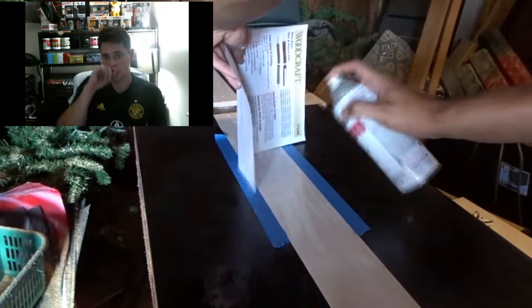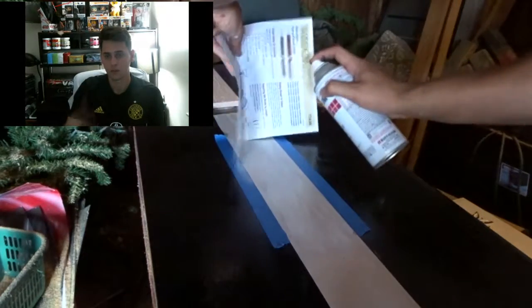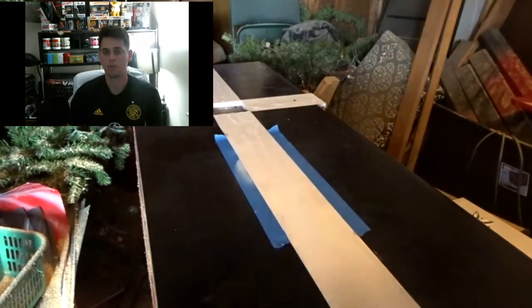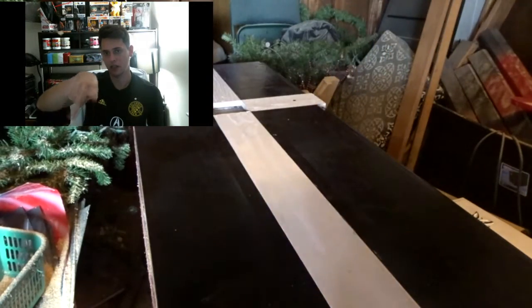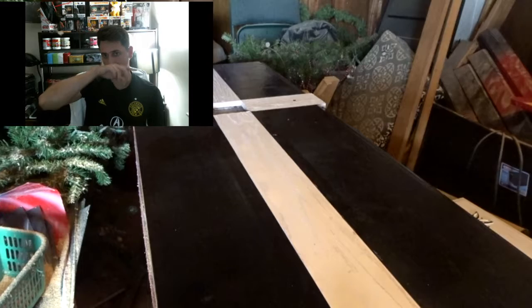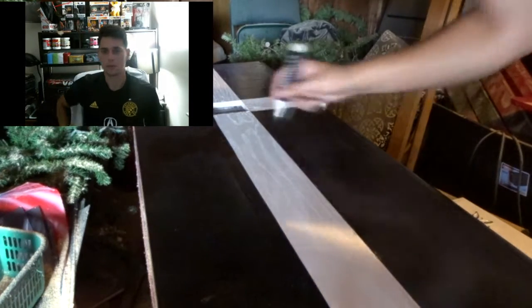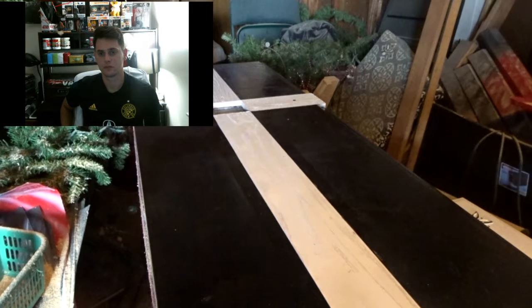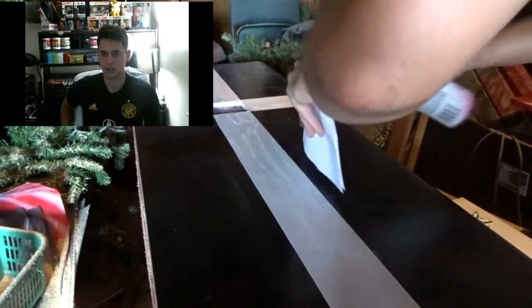So, see, here's what I mean. You always want to spray the paper first so it doesn't... Yep, perfect. Boom. But you can see right there that there's a little bit of white that got through. I'm just touching it up with a little paint marker. See, just quick touches with the black because there's not much white there.